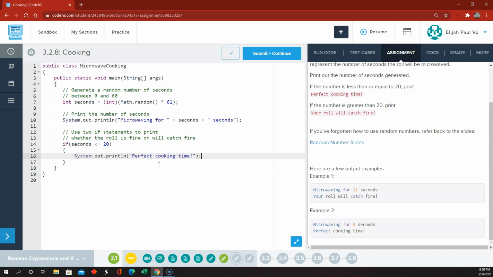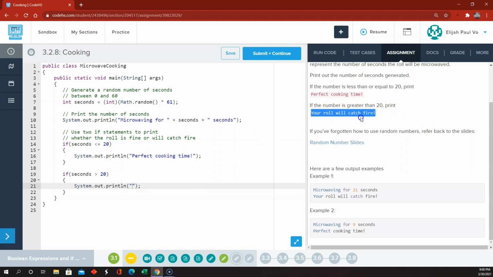And then another if statement: if the seconds is greater than 20, then we're going to print out something about it catching on fire. So now, instead of saying perfect cooking time, we're going to say your roll will catch fire.